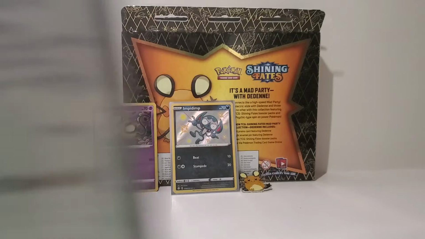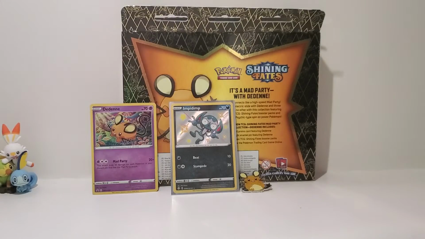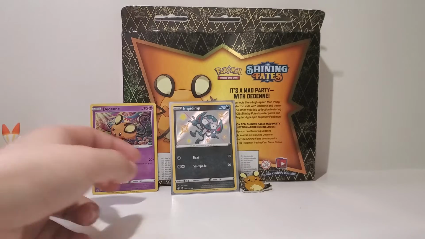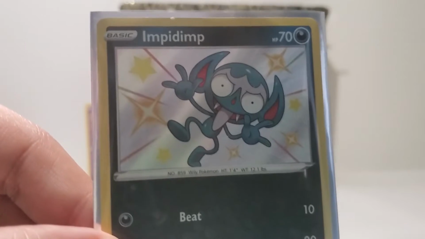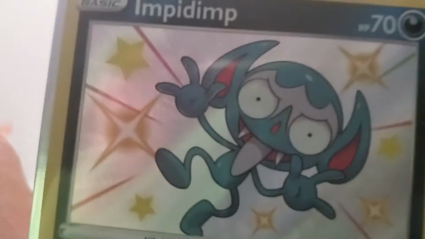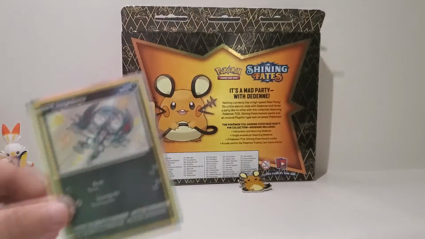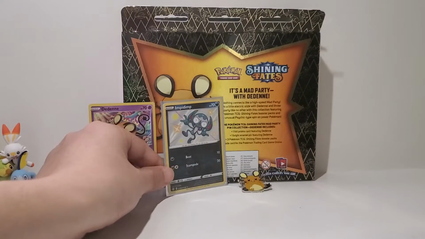Here's this, guys, before I forget, because I'm always forgetting these for some weird reason, and I always end up having them on my desk. This was our main pull of the day, Impidimp. He is a shiny type, which is interesting because he's greenish, bluish, indigo. I don't know, but that was our great pull of the day.